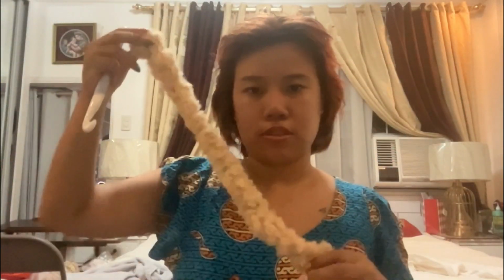Anyway, the good news is that unlike mohair, this is easier to frog, so it's really just easier to work with overall. It's just really hot, but it's soft, so I'm not having a textural issue. I'm actually having a really good time. Anyway, I'm gonna go check on my messages and I'll see you.